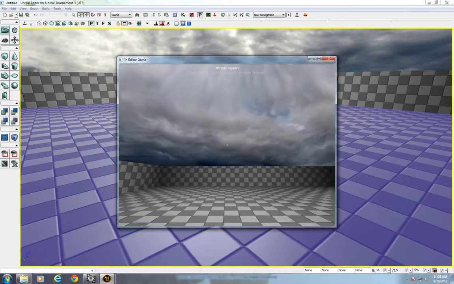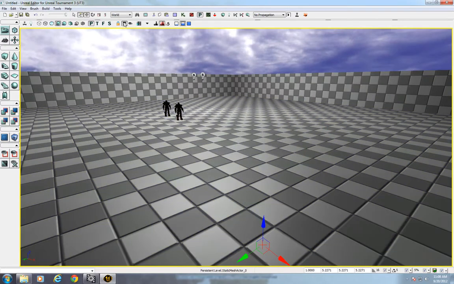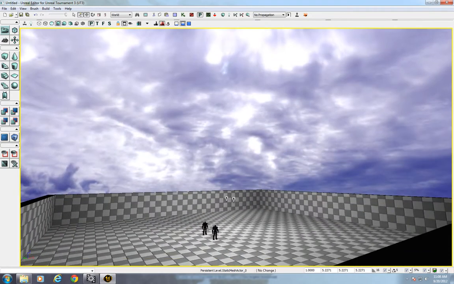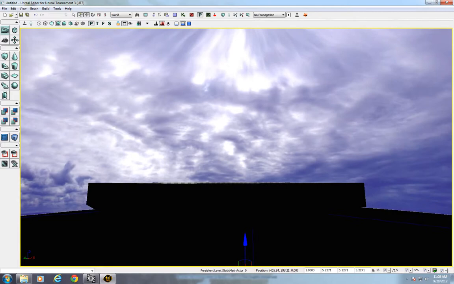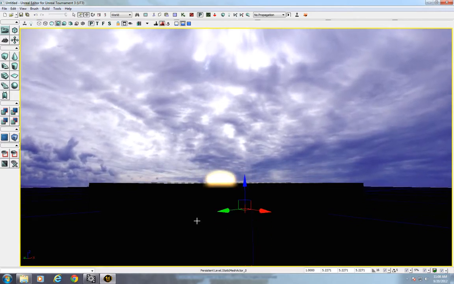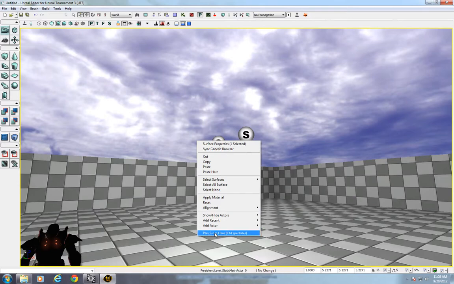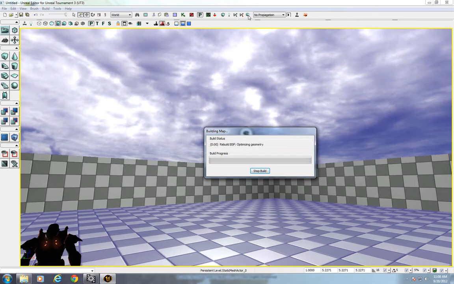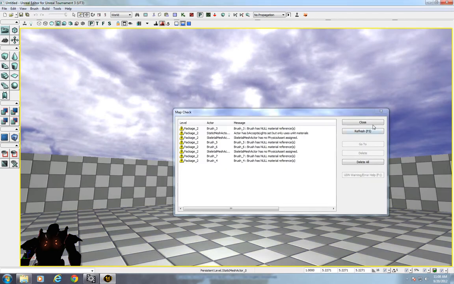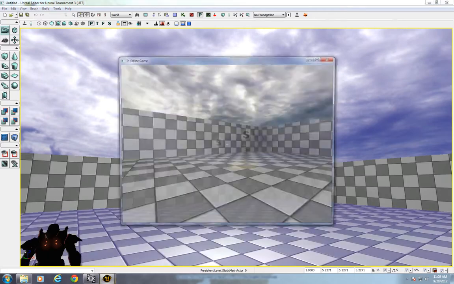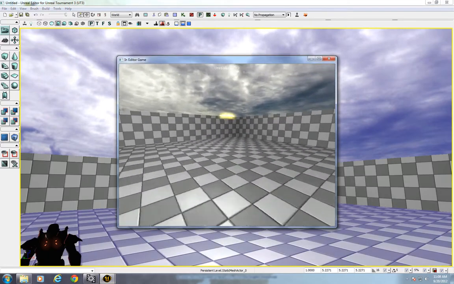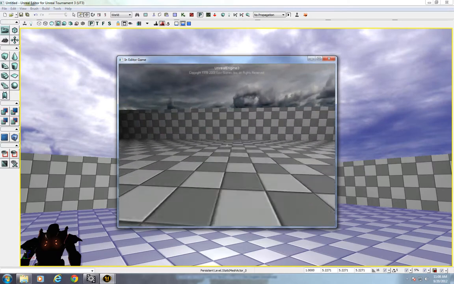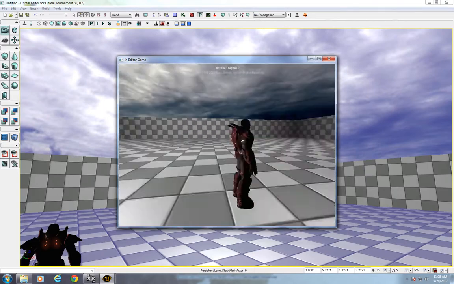Now aesthetically, I could make the necessary adjustments. So say for instance, I know this is my sky dome, and I'm not going to be able to see past a certain point. So when I go back into the map, I have to rebuild lighting. When I go back into the map, the sky dome will be set in a place where it's more appropriate and it feels a little more natural, and I can't stare into infinity space as I hop around. So we have our sunlight, so we can see.